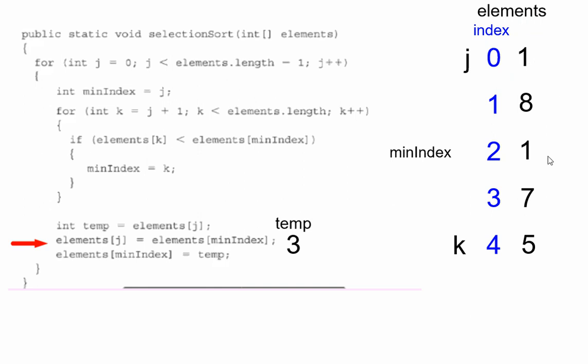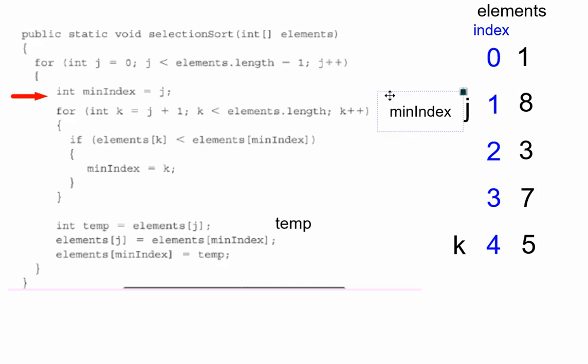And you'll notice for a moment I have 2 1s in my array. And then I come down here, and elements at min index equals temp. And this is where that 3 gets used. So I bring the 3 over here, the 1 disappears, and I have my 3. All right, and I've done one iteration of this outer for loop, and so now I go right here, and j is plus plus. On my next line, min index starts back up at j, and then k starts at j plus 1. And so k starts right up here.